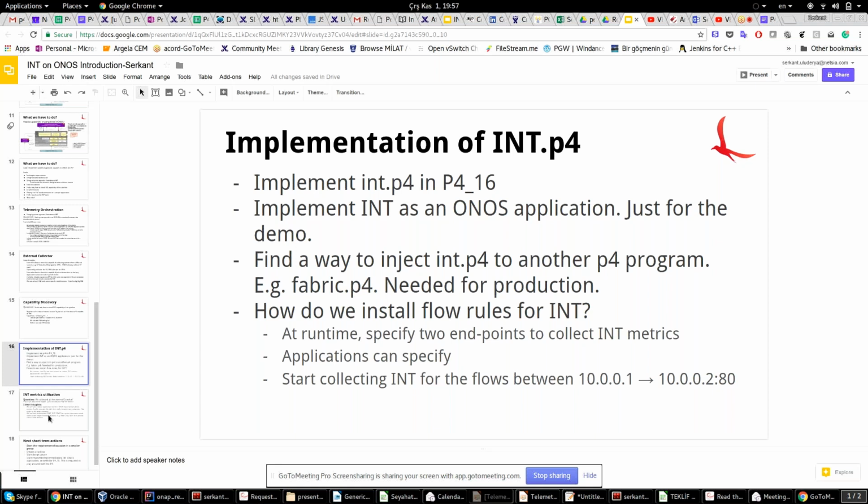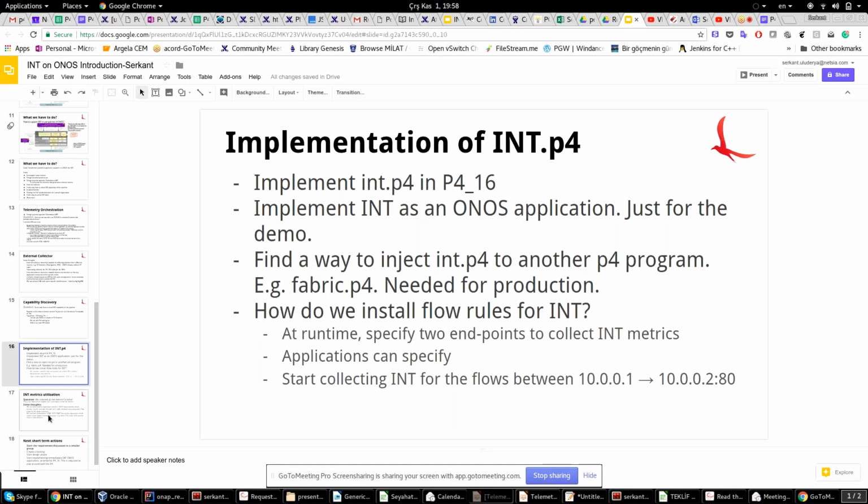I have a quick question on a way to inject INT to another P4 program. Do you see that happening at runtime or at build time? No, for build time. I would say this is very forward-looking. Yes, for sure. I suggest this is definitely an interesting question. We have something like this in the roadmap of the Brigade, like generation optimization of P4 programs. But I suggest it's light years ahead. Yeah, especially considering we're running out of time.